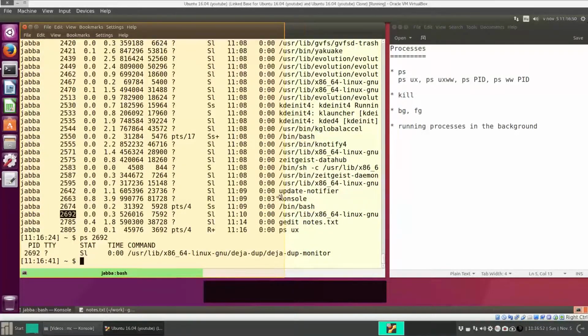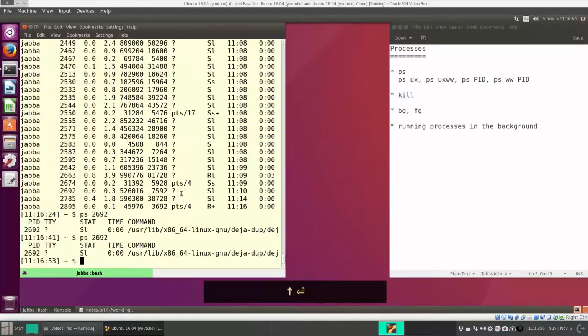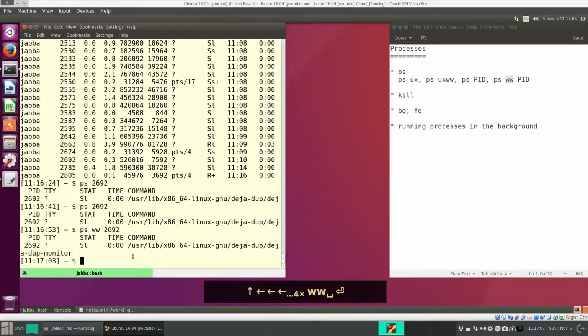And if the window is small, it is truncated again, as you can see. So you can use ww for ps, and then it is not truncated. The line is continuing here, so you can see the full name of the program. So this is ps.